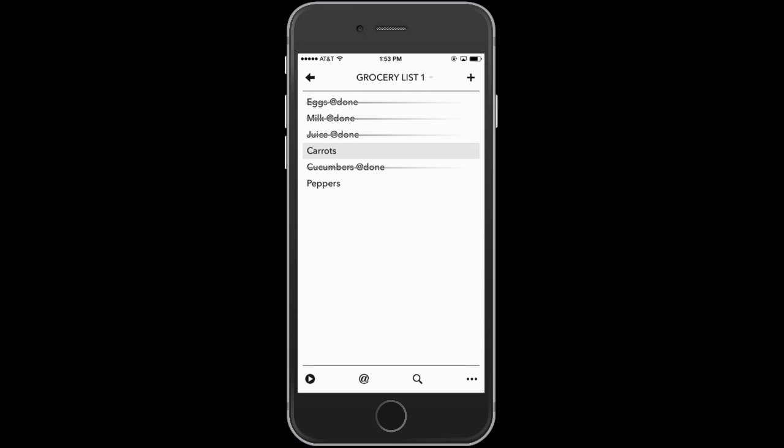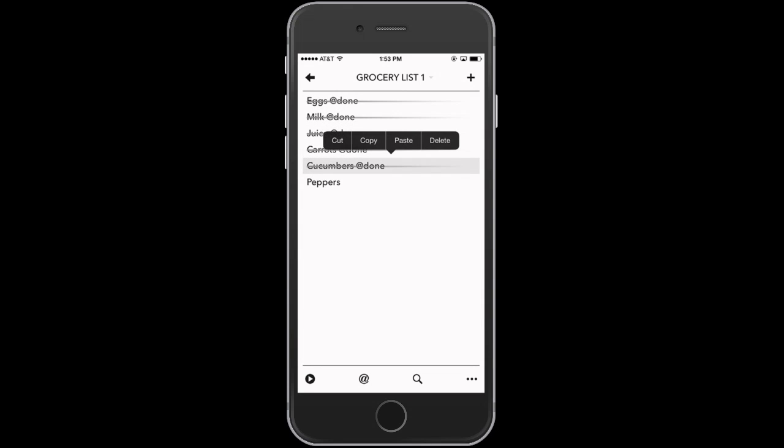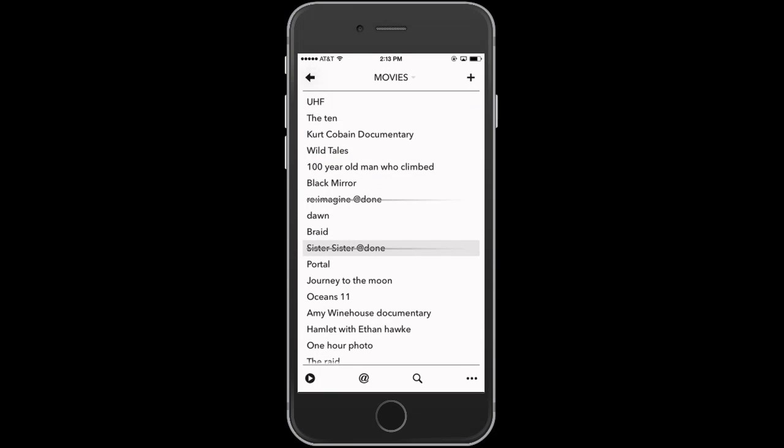And I can even see on my computer right now that it's updating on Dropbox. If I swipe left, I can undo what I just did, I think. Perhaps not, but regardless, it's a very handy tool. And if you hold down on an item, you can actually move it up in the list if you're prioritizing.